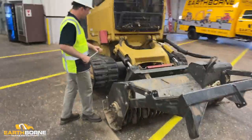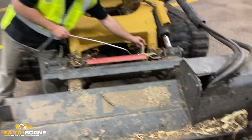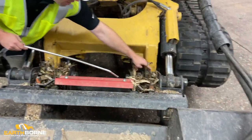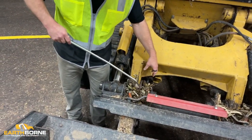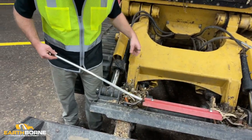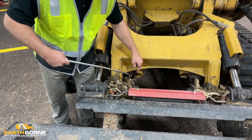But if you look over here, one of the most important parts is these pivot points. You can see here how the wood gets stuck in all these points here. And you can see all the extra wear and tear here. And sometimes when you have too much stuff in here and you curl back the head, it actually can bend the cylinders, get the cylinders to leak.